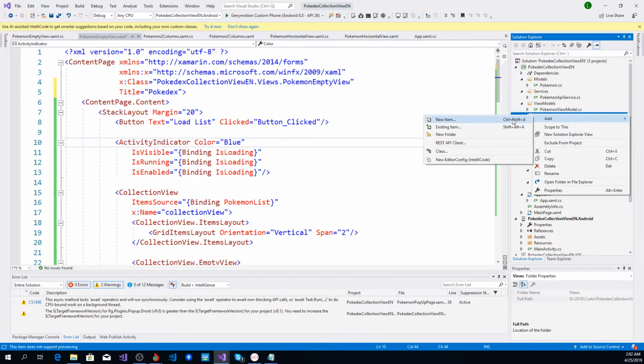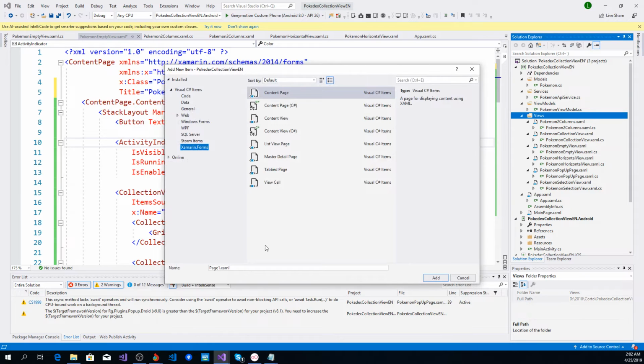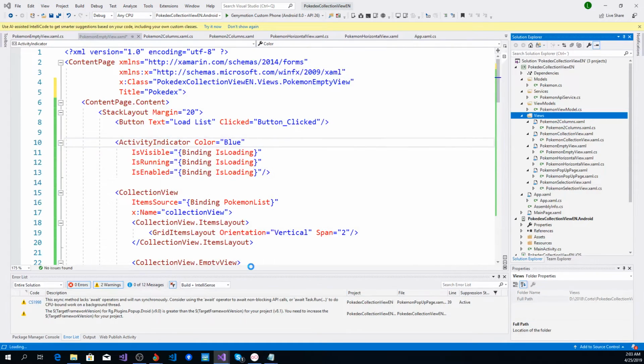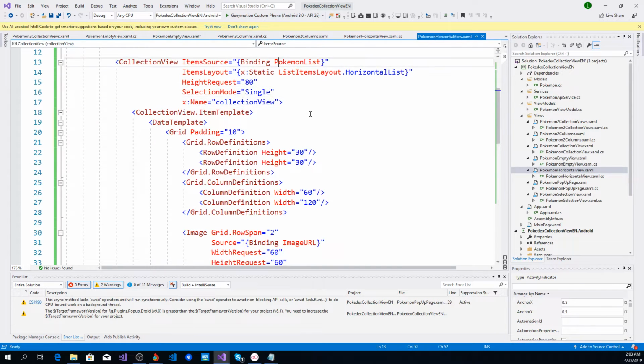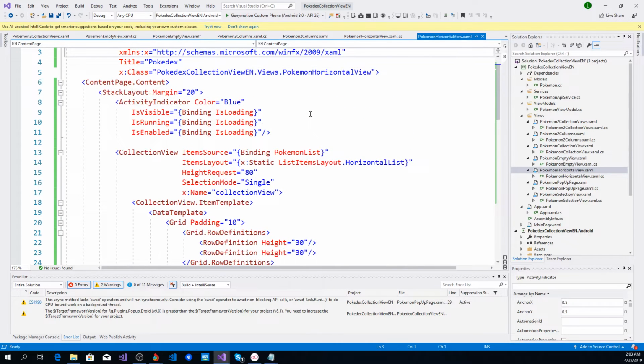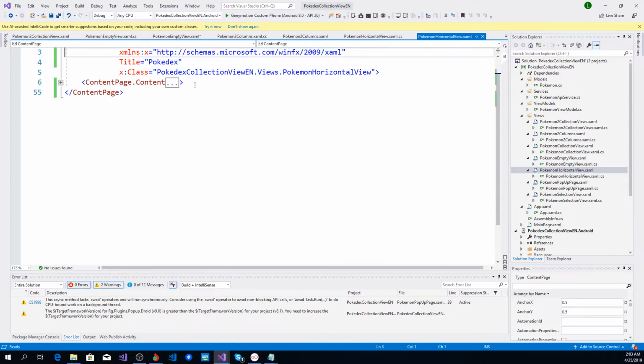So in this case, we will add two collection views to the next example. Okay. Let's call this one Pokemon 2 collection views. And I will add the horizontal view example with two collection views.